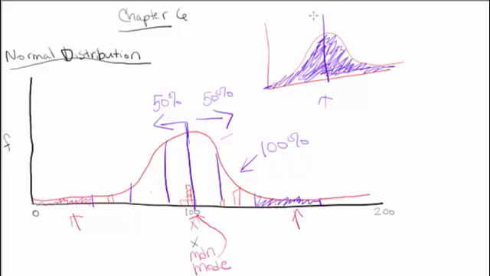In this top right one, they would all be where I've drawn this little bar here. So our mean, median, mode will be the same in a normal distribution. It will be located in the very center, and then we can splice it up in a couple of different ways.